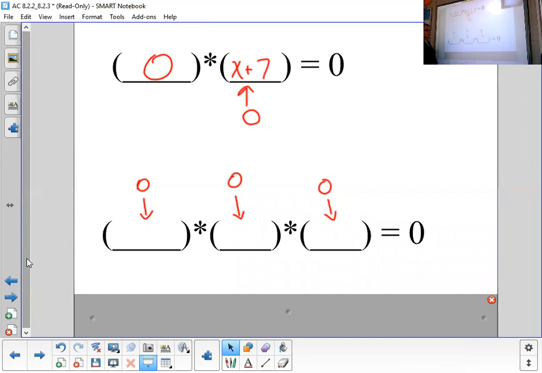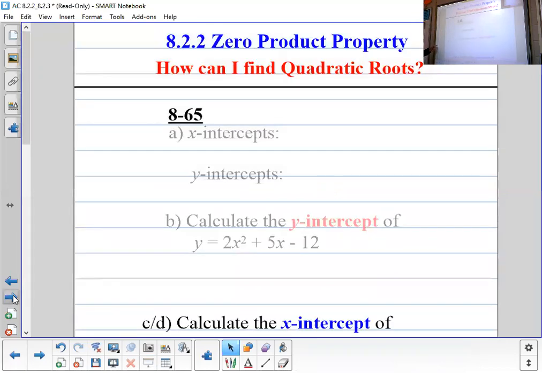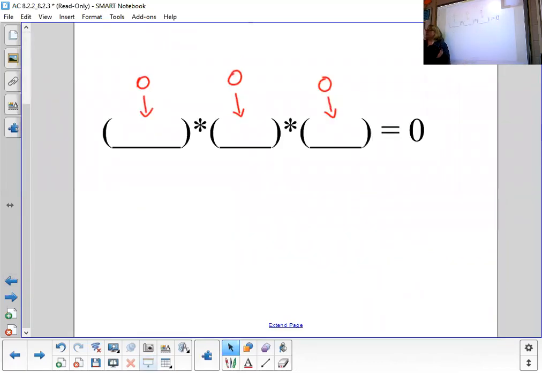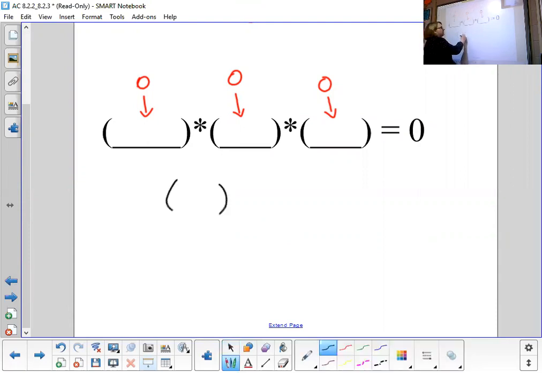So this is leading us to what we call the zero product property. The zero product property tells you if I have two things that are multiplying, because product means multiply, and the product is 0, what must one of those things be? 0. Okay, does this look familiar in all we've been doing with our quadratics? This looks a whole lot like factored form, right? Factored form was our product. Do you remember we wrote the area as a sum and we wrote the area as a product? And factored form was our product form, right?